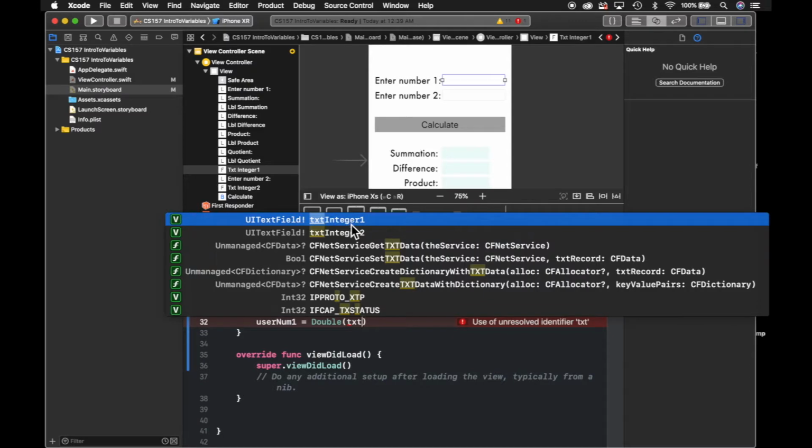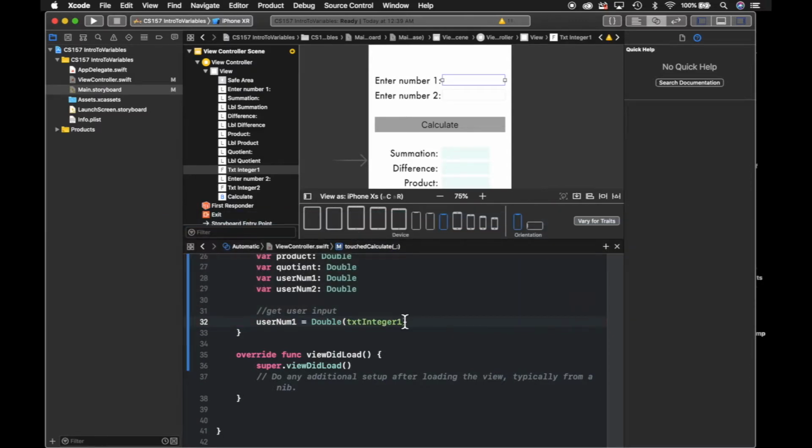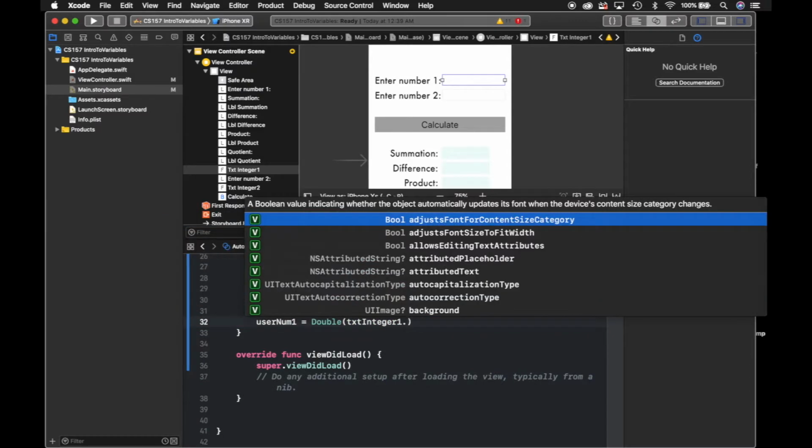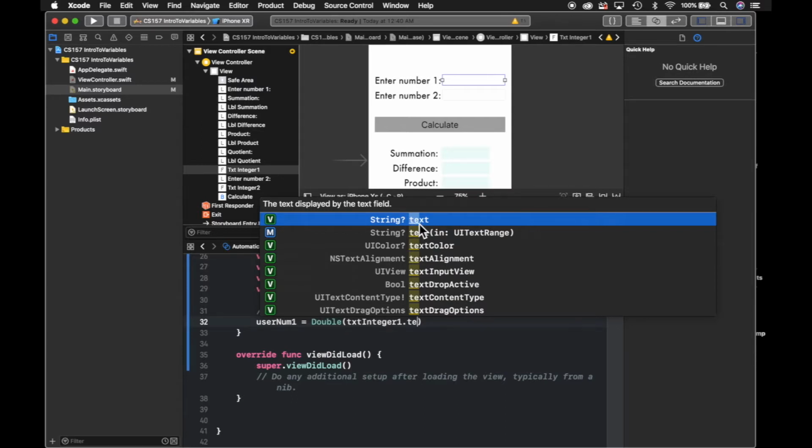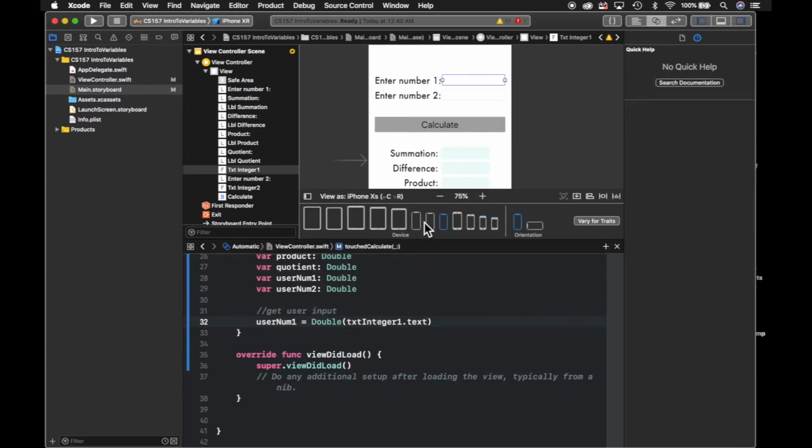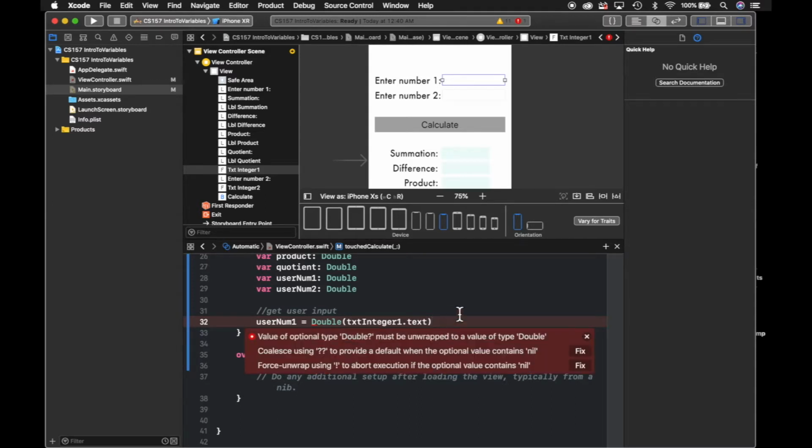and so if I just double click on this guy over here, txt integer 1, specifically dot te. Looks like the text came up. Let me double click on that guy right there. And now I want to specifically refer to this guy. So you're going to get these messages that appear. If I click on this guy right here, it shows me, hey, what is it that you want to do?